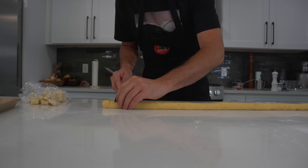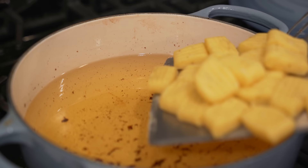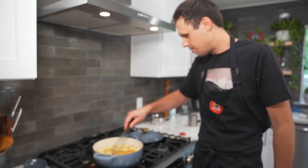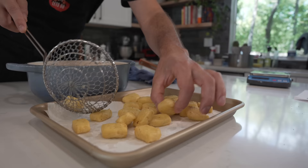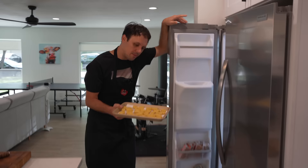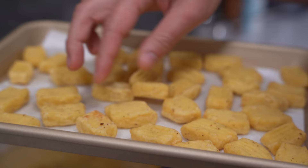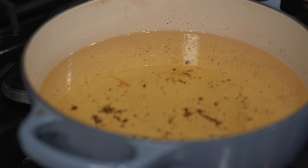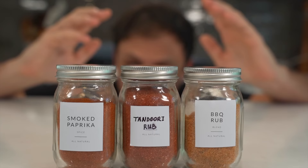Now I'm rolling it out again like gnocchi — this is very similar to gnocchi except there's no regular flour. Going ahead and cutting them into that same shape, smashing them down with a little fork, and shoveling up all our little potato rectangles. I'm frying these again with the double fry method, but at 275 degrees for the first fry this time, because putting all those potatoes in is going to drop the temperature of the oil down to about 250, which is where we actually want to fry. That has been four and a half minutes for the first fry — removing them onto some paper towel, and they're definitely working out. I'm going to freeze these for half an hour to an hour before the second fry to help with crispiness. After 45 minutes in the freezer they're basically completely frozen. Frying the second time now with the oil at 375 degrees, it'll drop down to about 350 — fried those for just a minute, they fried up really quickly.